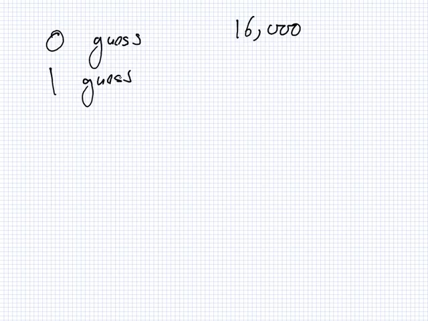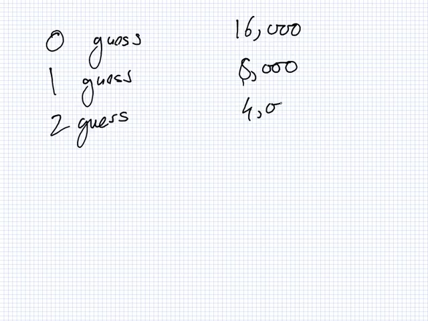Now, after you make one guess, how many is left? Less than, yeah, but exactly how many? 8,000. Because if you pick a letter in the middle of the alphabet, you can split it into 8,000 and 8,000. So after one guess, how many words are left? 8,000. And then after two guesses, there's 4,000. Do you see? It's kind of like halving. Yeah, this is the idea.